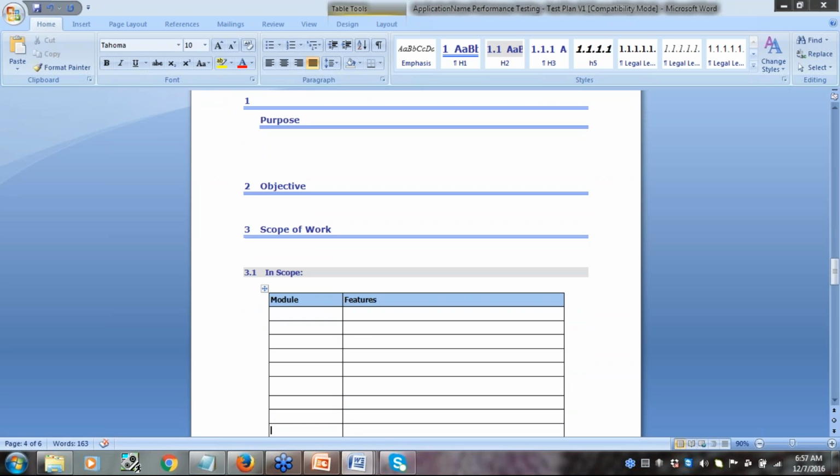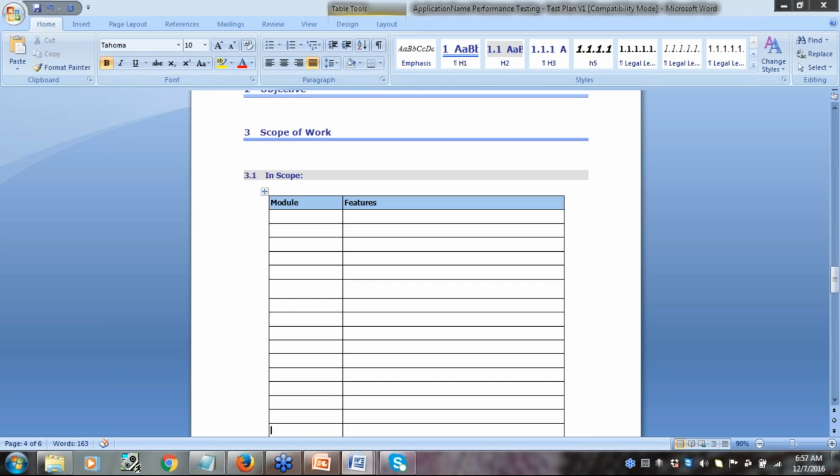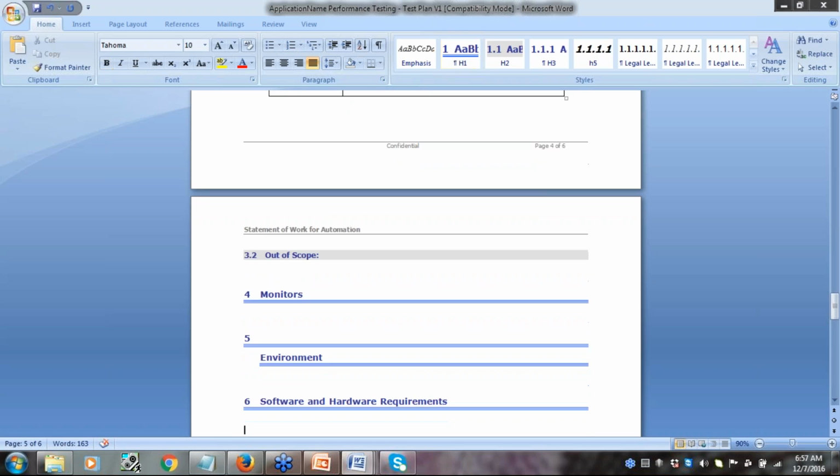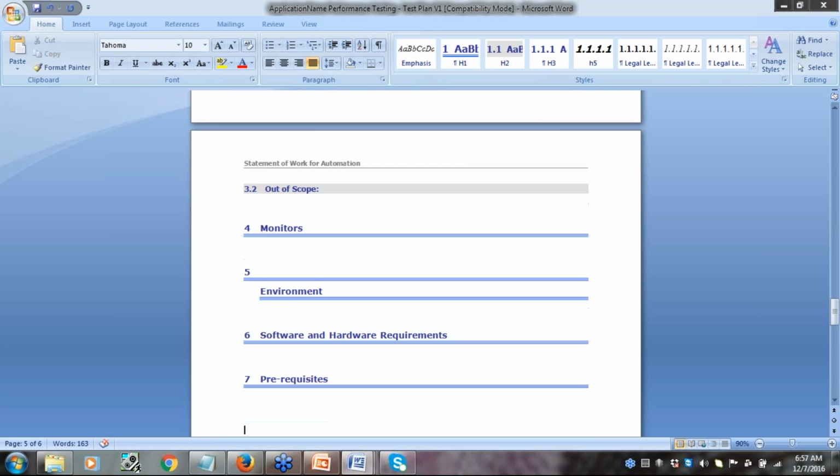In scope: what business scenarios you are going to see. Out of scope, monitors, environment, software and hardware requirements.